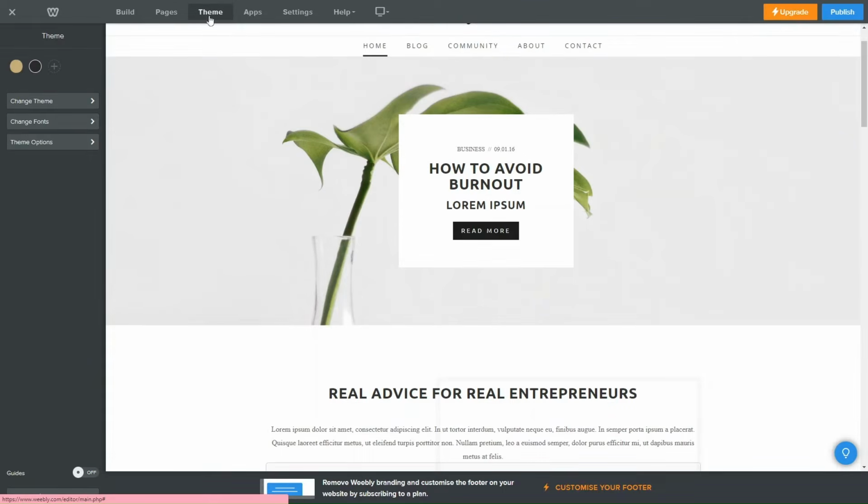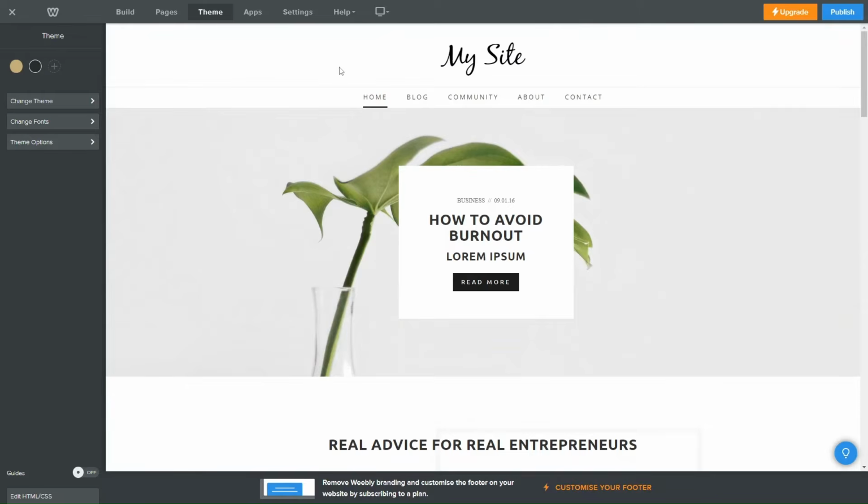When you first pick your theme and your theme is loaded in, the first thing that you want to do is change the theme colors, fonts, and some of the options as well. That way, your website matches the branding that you already have set out. If you already have other forms of media, maybe on your social media, that already have your colors and your branding, you want to make sure that the website matches as well.